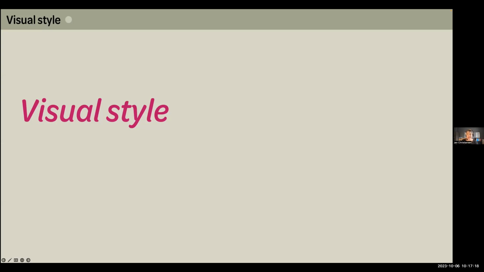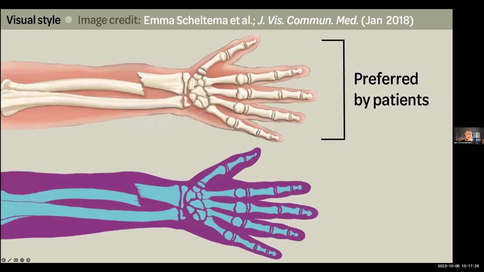Okay, let's move on to style. So before you can even begin to communicate a science topic to another person, you have to first be able to engage that person. So the research literature is a little thin on this topic when it comes to illustrated graphics, less so with data visualization, where there's been a lot more perception research done. That said, some studies provide support for the general strategies that I'll outline in just a moment.